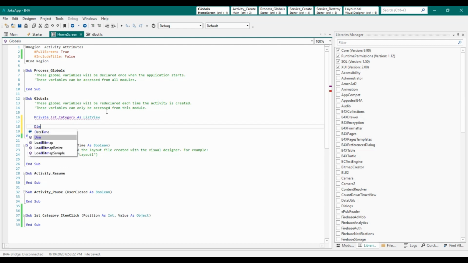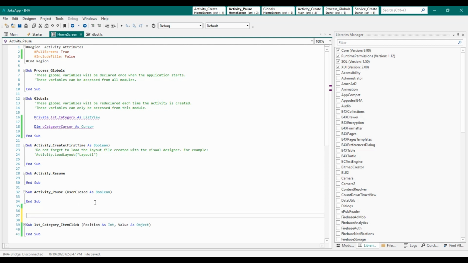Okay. Now we are creating a cursor which will store the output of our SQL statement. So I'm creating a function load table, and in that I will put in the select query for the categories.